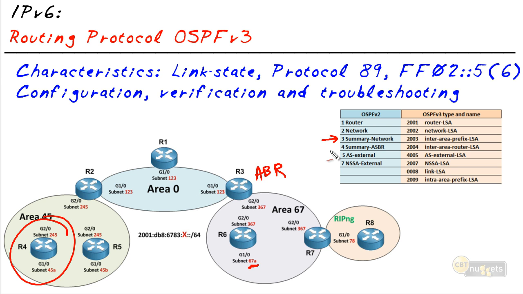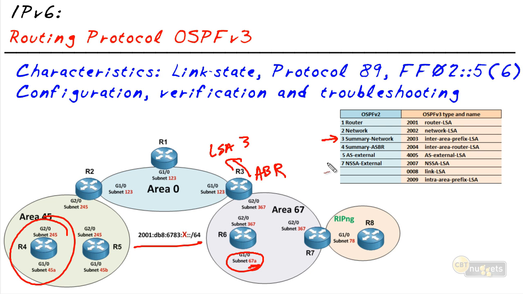When it says summary, sometimes I think, well, are we summarizing networks? Like we've got 17 networks, I want to summarize them to one network. Not that type of summary. It's a summary advertisement. It's a new type of LSA that's describing this network. So the LSA effectively would say something like this. It's an LSA type 3. And there's a network called 67A, that's the subnet from this full network. And if you need to reach it, by the way, because I'm the one that's advertising it, I'm your guy. So it's not a type 1 LSA that we're advertising over here about this network. It's a special type 3. They called it a summary LSA.